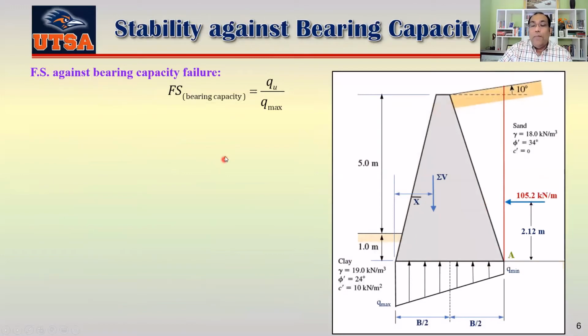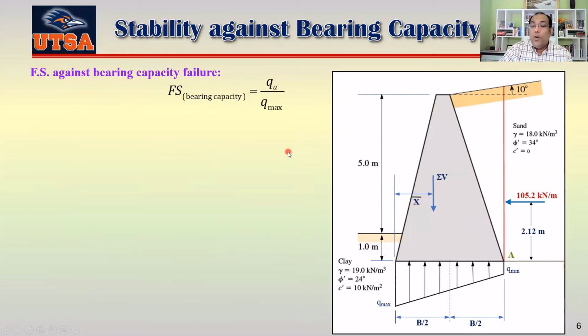Okay. Now let's move forward and see what would be your factor of safety against the bearing capacity failure. Now you can see I changed this diagram a little bit. Rather than showing 6 vertical forces, I'm showing that one as a resultant of those 6 forces. We already know how much that is from the table. And we are assuming this one is X bar from that point C. And we'll find out that X bar.